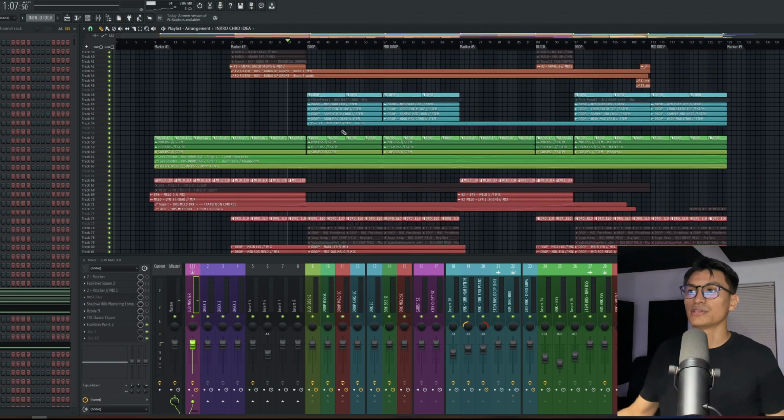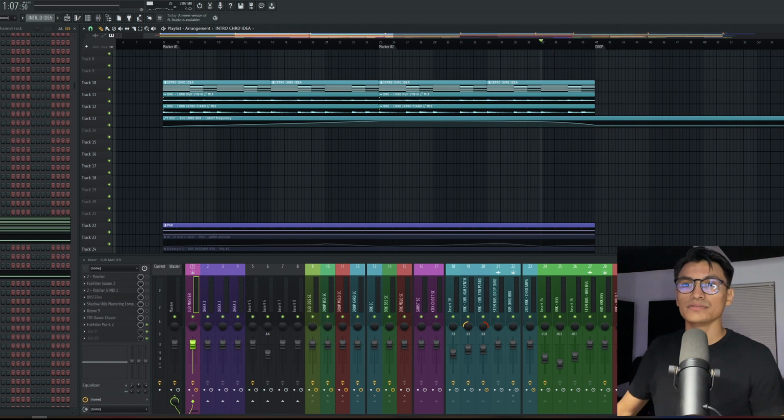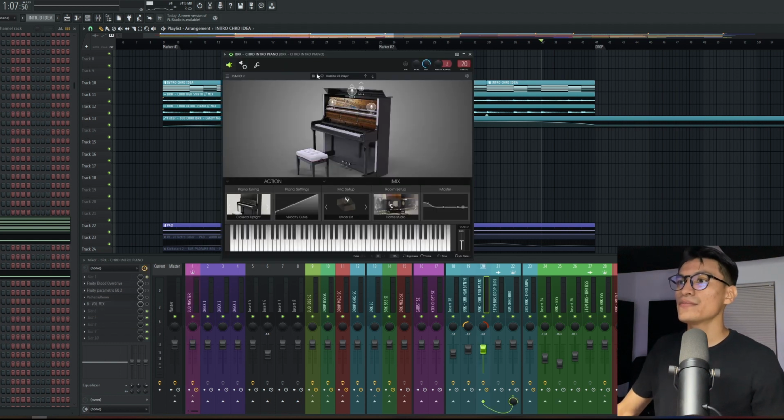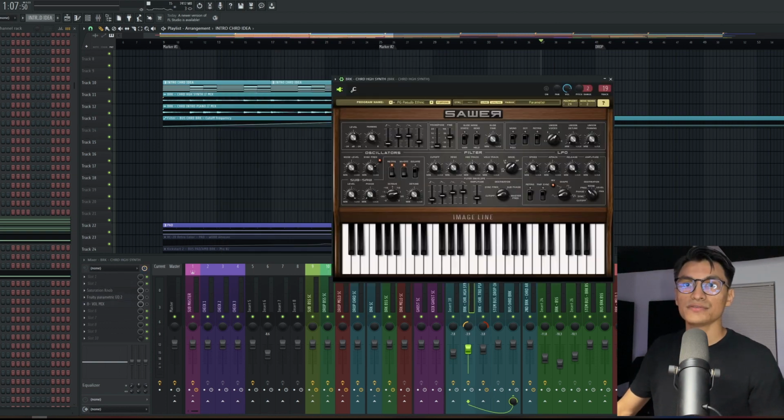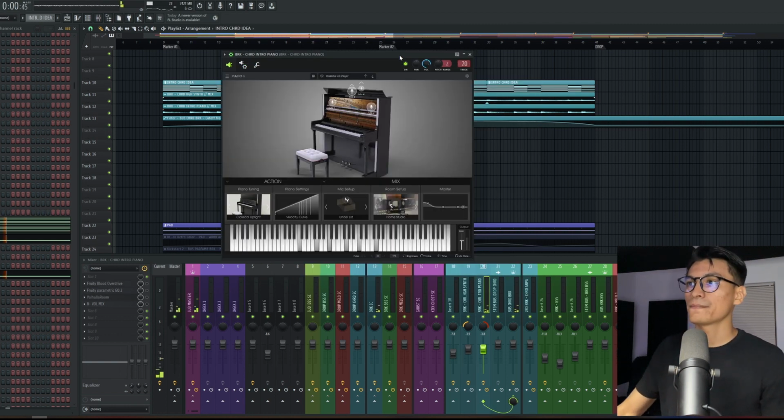So that's the track, and I'm gonna start from the beginning all the way to the outro. And the first thing that we have is the chord. I had 2 layers. Let's look at the dry signal. I'm using a piano from the Arturia Big collection, and then I'm using a synth from one of the native plugins from FL. So this is the piano.